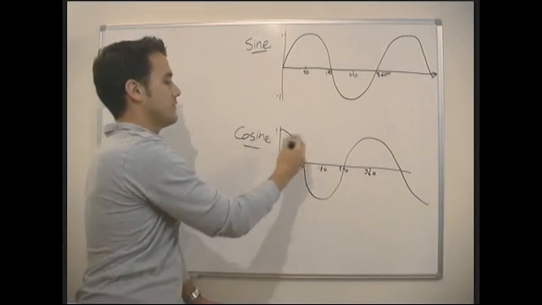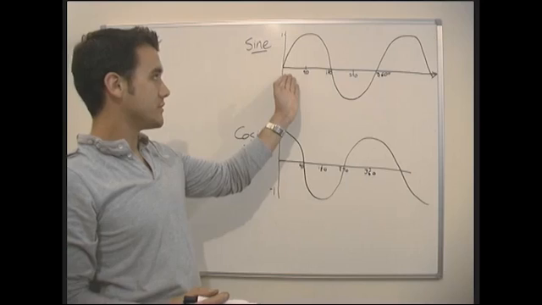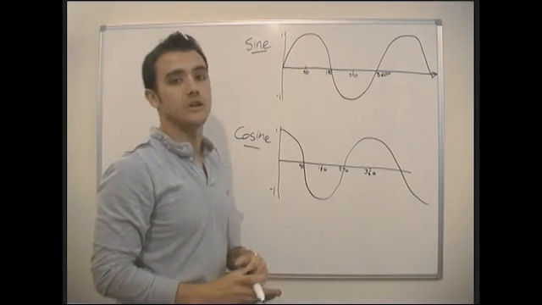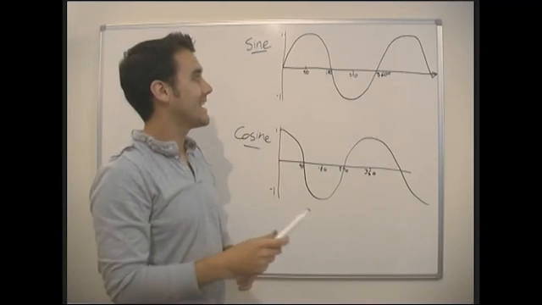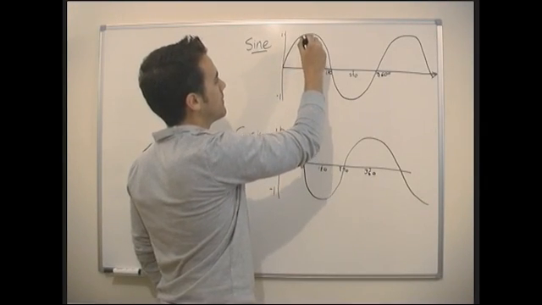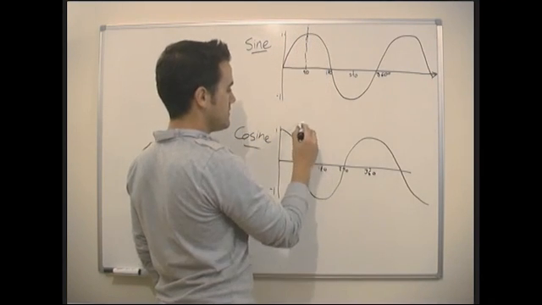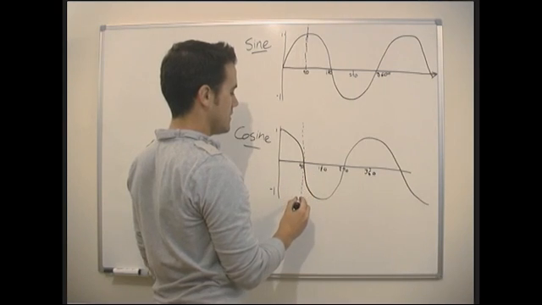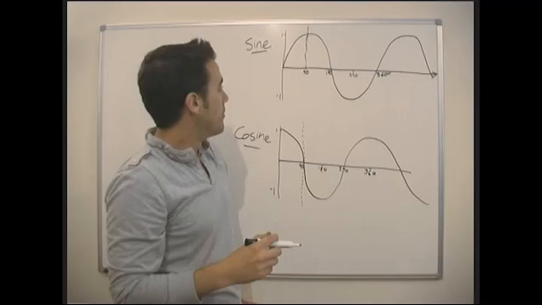The shape of them is both called a sine wave. Sine graph just starts at 0, cosine graph just starts at 1. So like I was saying, our problem is when we type into the calculator, the calculator only goes up to 90 degrees. The calculator won't give us an answer after 90 degrees, which can be a real problem.